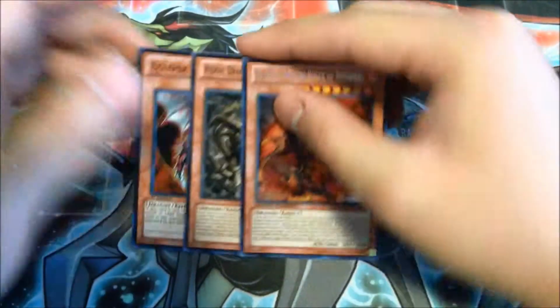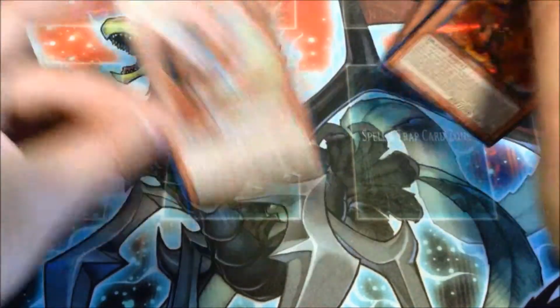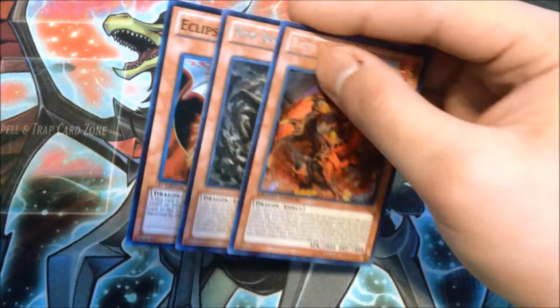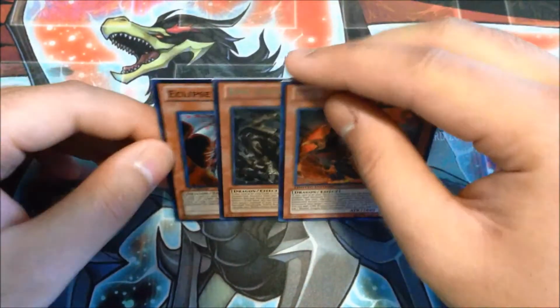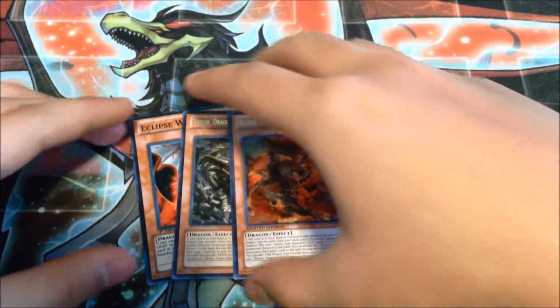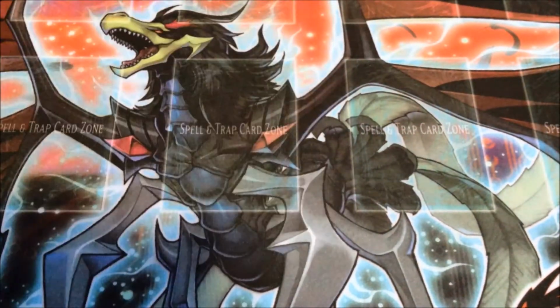Oh yeah, speaking of cost, these cards are relatively cheap nowadays. The Dragon Rulers got reprinted a million times in the tin. Eclipse Wyvern got reprinted in the Premium Gold, and it came from a structure deck. I think the price went up for this because of the Shaddolls. As well as the Christia, the Zombies, and the Light Rays, which are commons and rares from Cosmo Blazer? I don't remember. Yeah, so this is one of the more powerful variations.